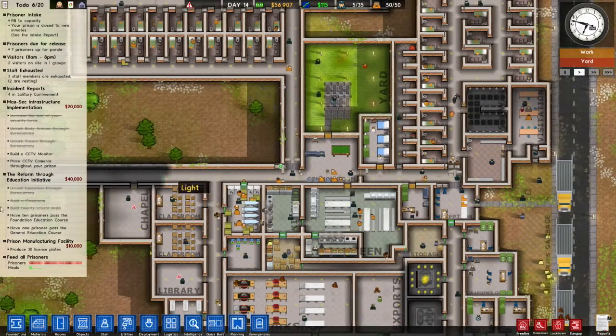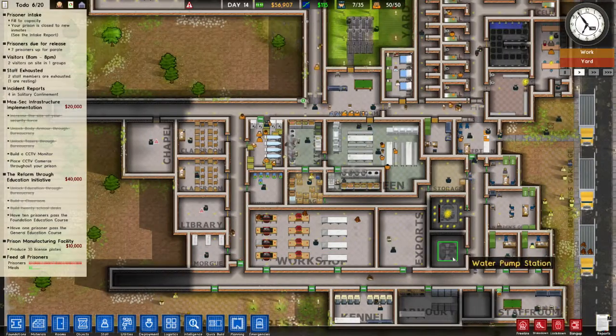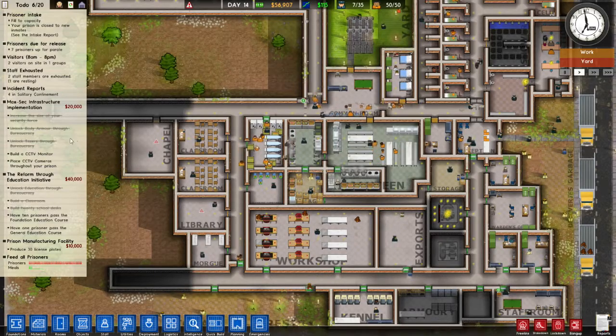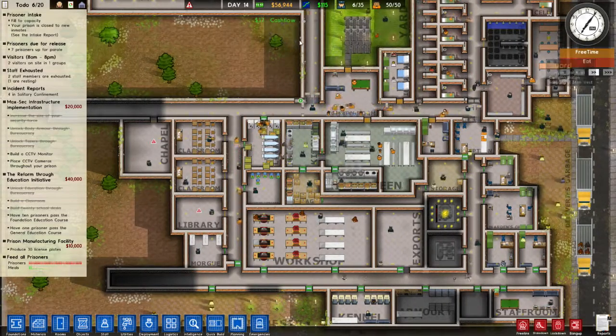I think last episode we were going to finish up the chapel, weren't we? We were going to finish up the library. Hopefully the morgue won't be needed too much, but we'll see. And after that, we're going to see if we can finish this MaxSec infrastructure implementation, which I think involves building some CCTV, which hopefully won't be so tricky. So hang on, let's just speed up to normal time.